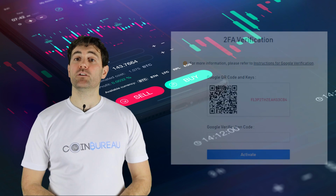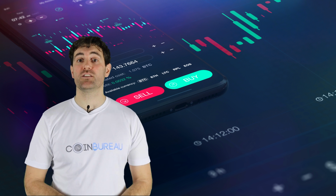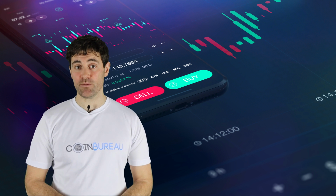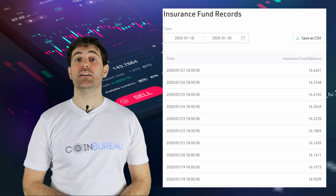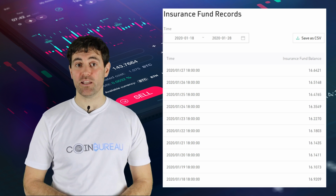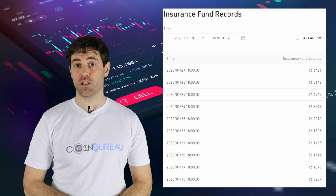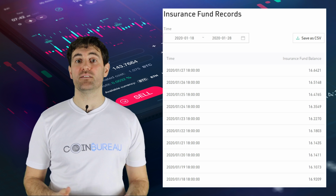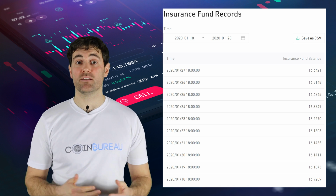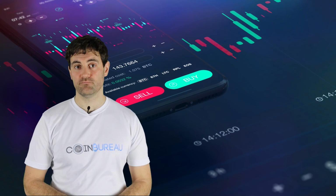Moving on though, given that KuMEX is a leveraged futures exchange, it will also have to have procedures in place to manage the risk of the trading pool. And this is through their insurance fund. Insurance funds are quite common for leverage trading, and they're basically backstops in order to eliminate the chance of socialized losses. This insurance fund is replenished from margin accounts that remain on liquidation of a trade. I'll cover more of this in a bit.